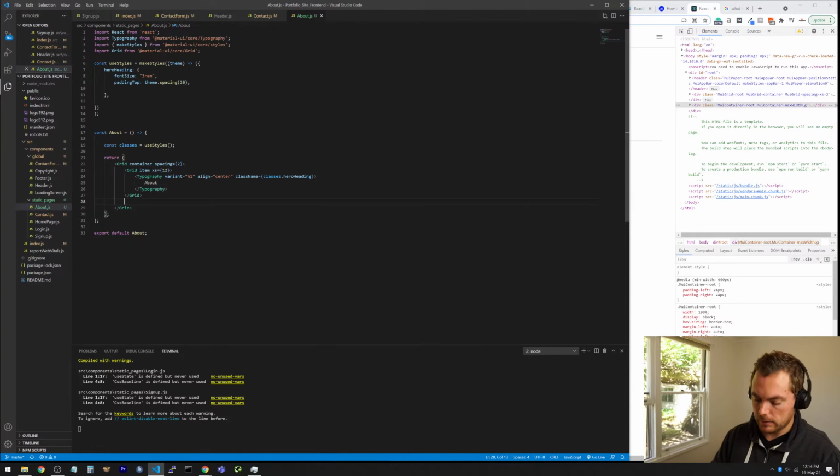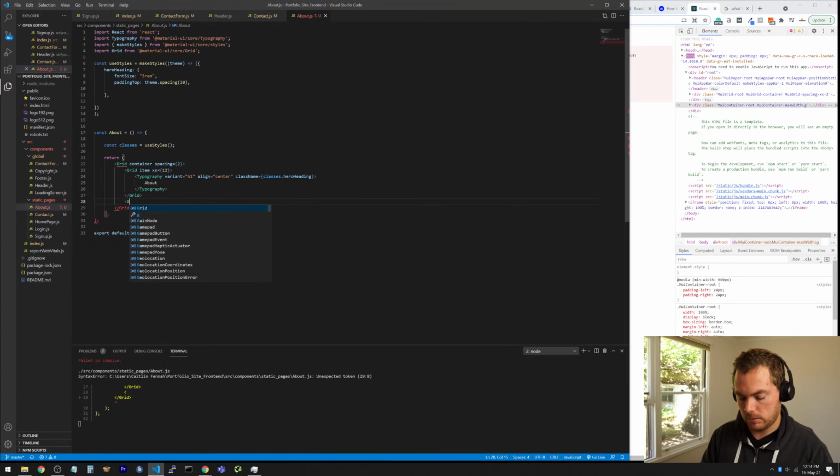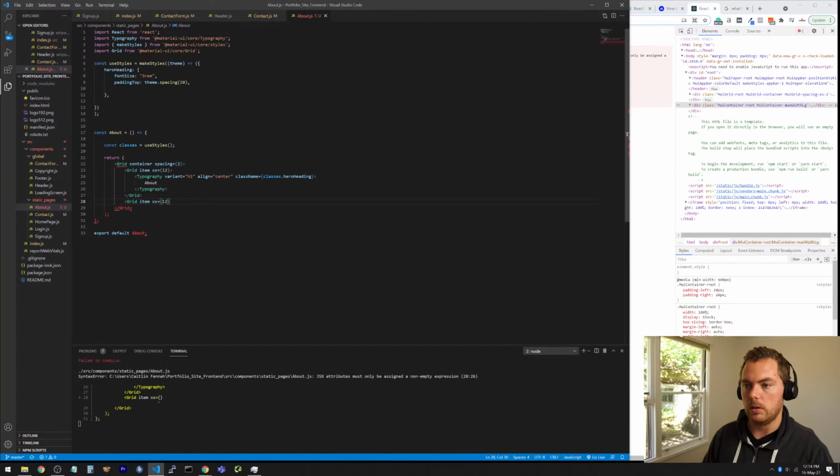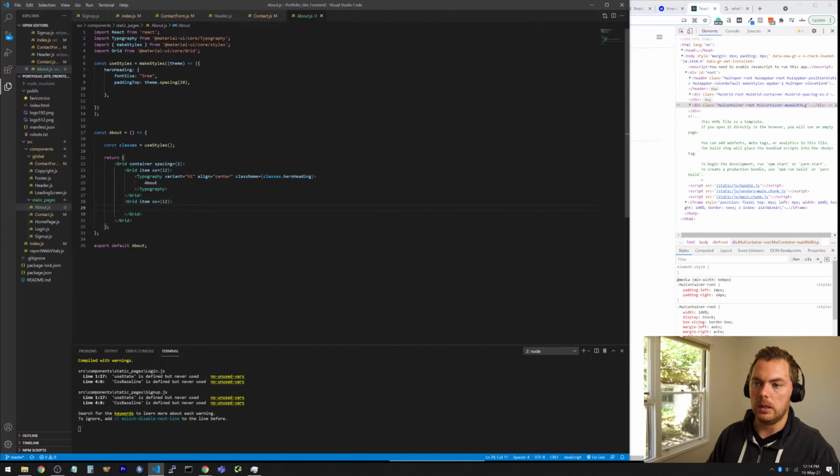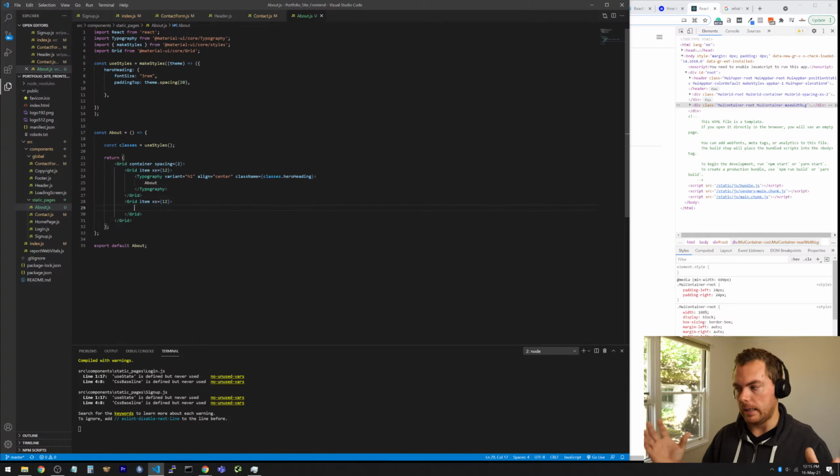Our next one is our actual text, so we'll just add another grid item, and XS, extra small screen, equals 12. Once I finish this, I'll go back through and make sure it's responsive. It should be fine with this because there's not multiple cards or anything like that together. It's just a paragraph of text.